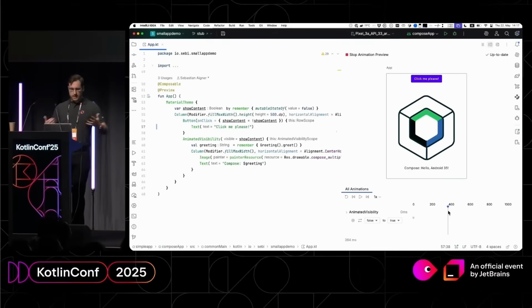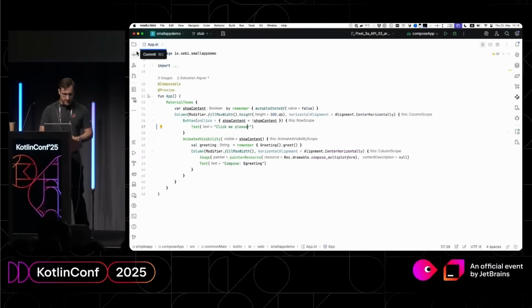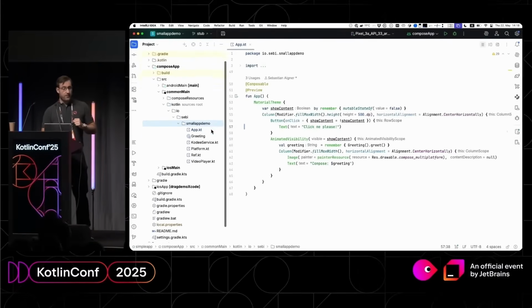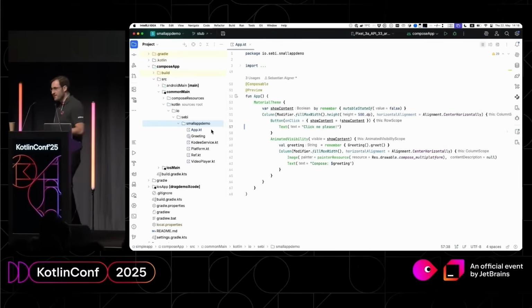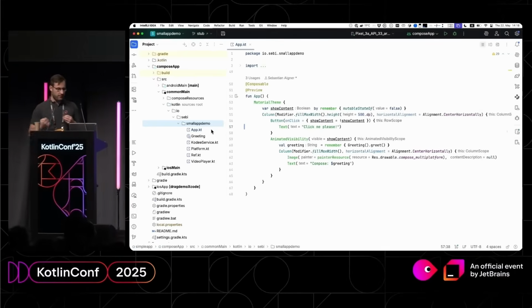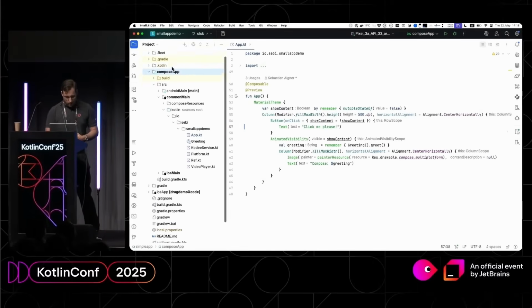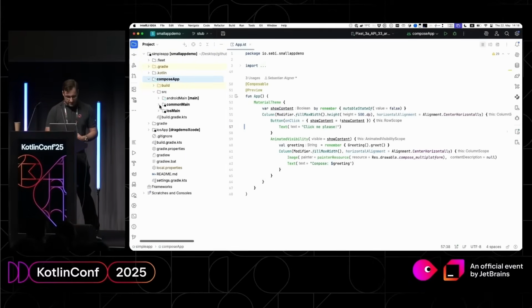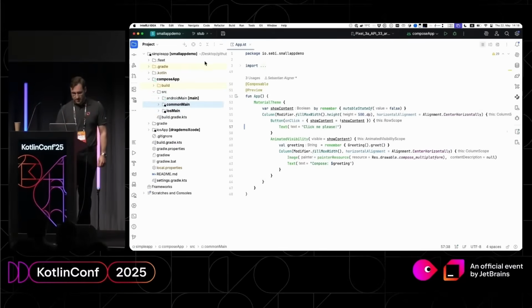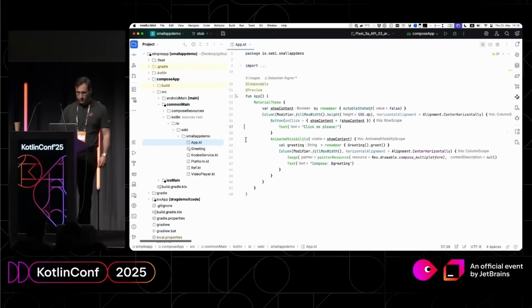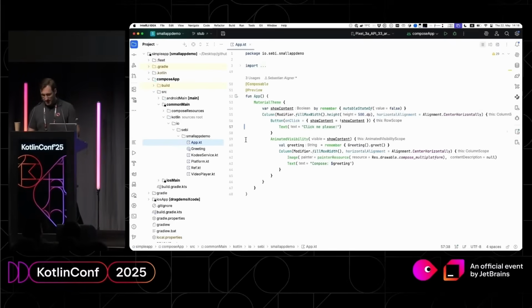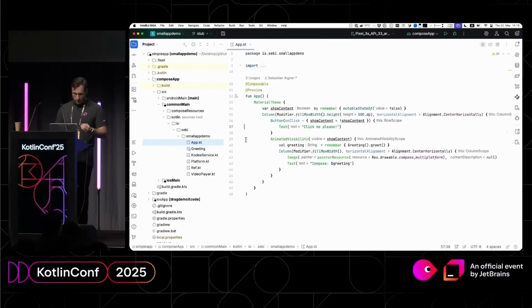Now, if you're an Android developer, you're like, okay, I've seen this stuff before. That's maybe not all that interesting. However, if we actually take a look, this is already an implementation that is built entirely platform independently. So if we take a look at this project structure here, we have our Compose app, which has multiple targets. We have an iOS target, we have an Android target, and then we have that shared implementation. And if we click our little scope here, we can see that we are actually currently editing code that is exactly defined in this common source set.